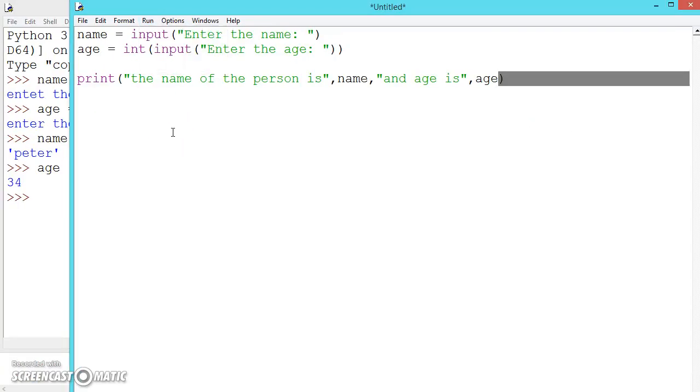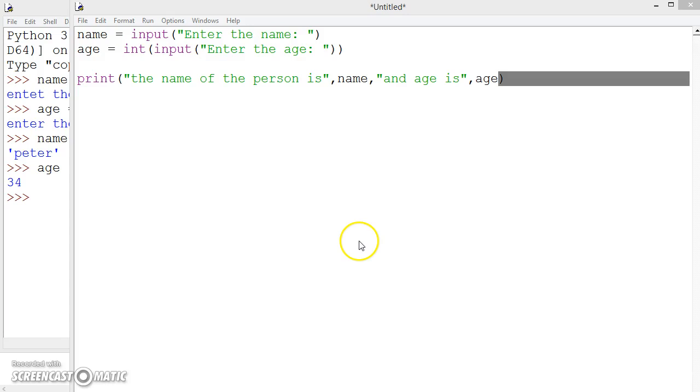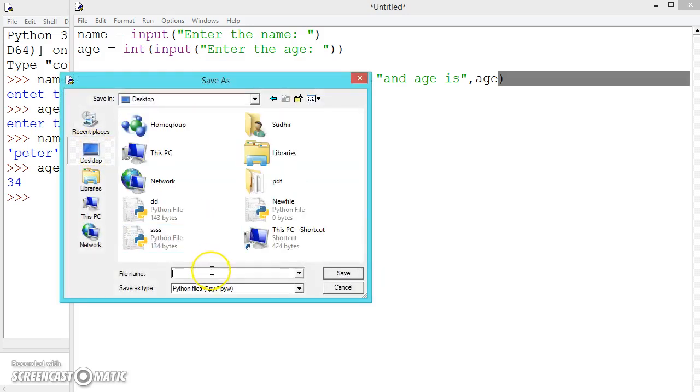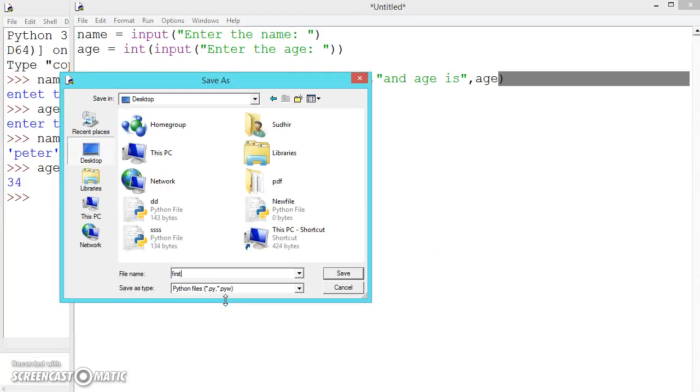As soon as we press F5, it will say the source code must be saved. Click on OK. Give your file a name. I am giving first, and make sure that this is a .py file. So see here, it should be .py or .pyw. Make sure that it is that.